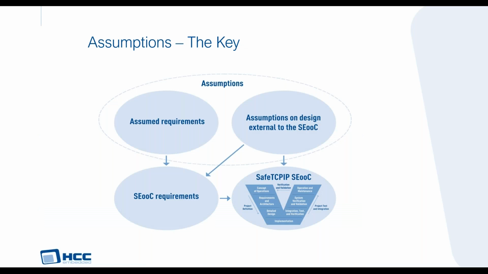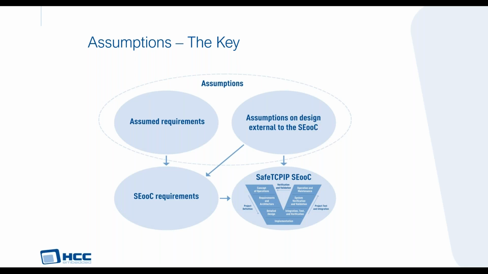So one of the key parts of the SAOC specification is what assumptions you're going to have to make of the system. I'm going to quote directly from the 26262 specification and then explain it a little. Development of the safety element out of context shall be based on a requirement specification that is derived from assumptions on an intended use and context, including its internal interfaces.